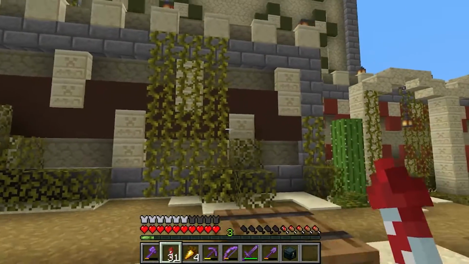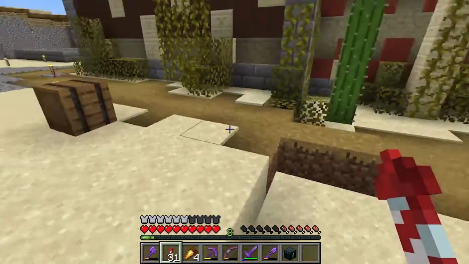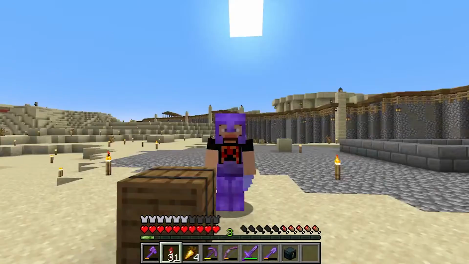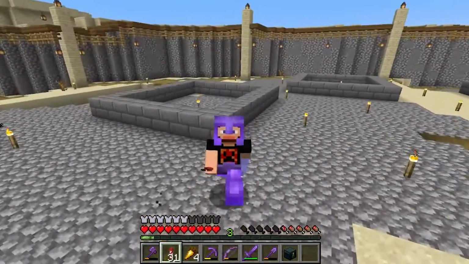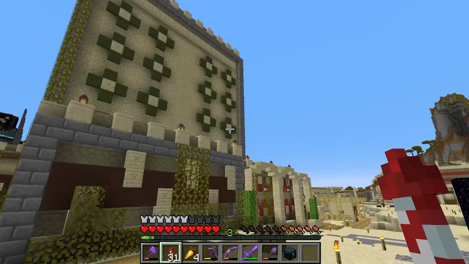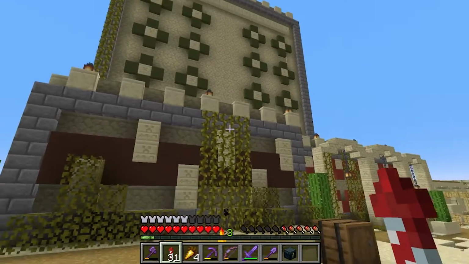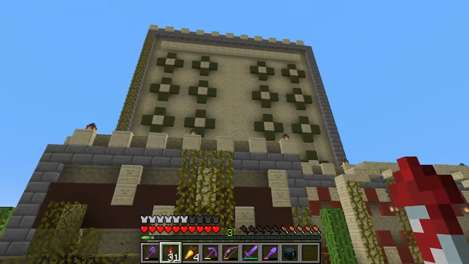Kind of sticking with the temple ruins and the villages you find in the sand biomes, the desert biomes and stuff like that. But yeah, it was a lot of work. It wasn't too bad though, and I think the design came through pretty nicely in the end. So I hope you guys like that, and we'll be showing this off a little bit more and adding on to it just a little bit.